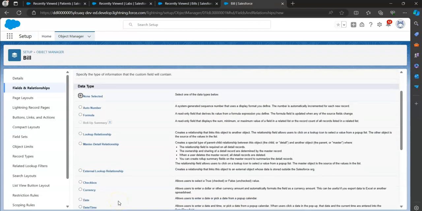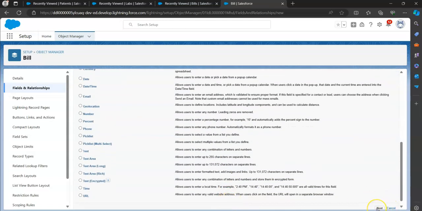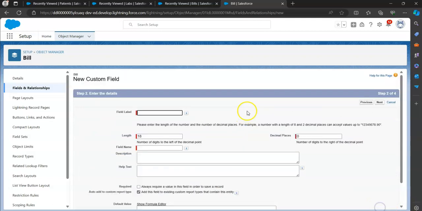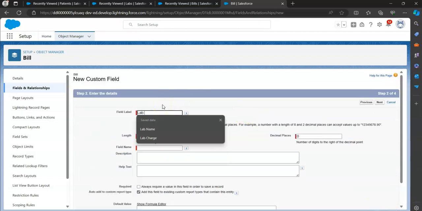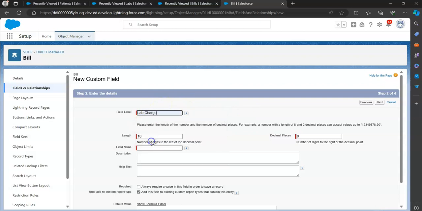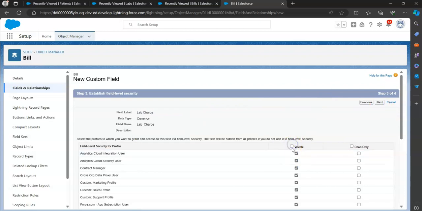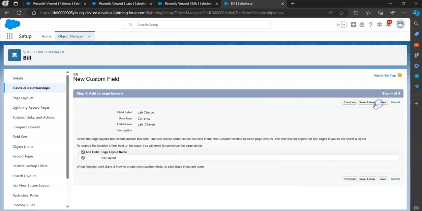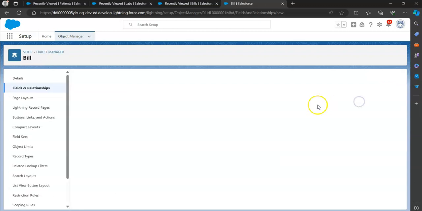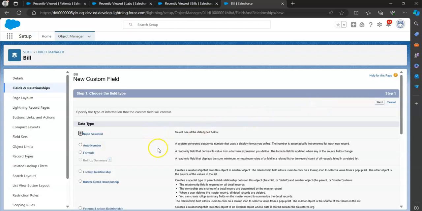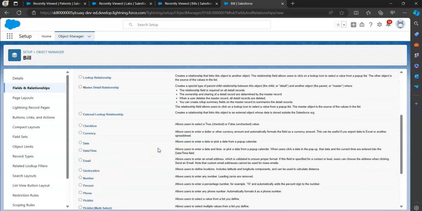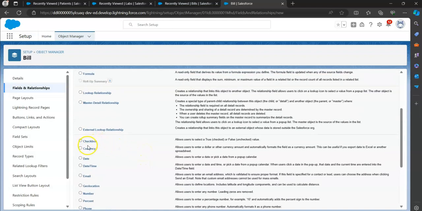And now I'm going to create lab charge. I'm taking the same currency as the data type. Next, lab charge. Next, visible to all profiles. Next, save and new. Here I'm going to create medicine charge.